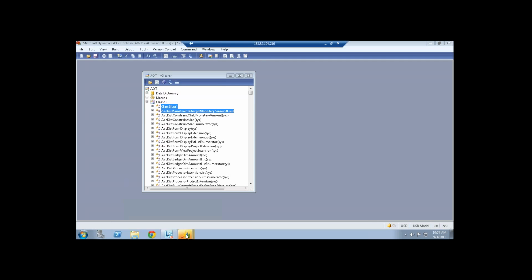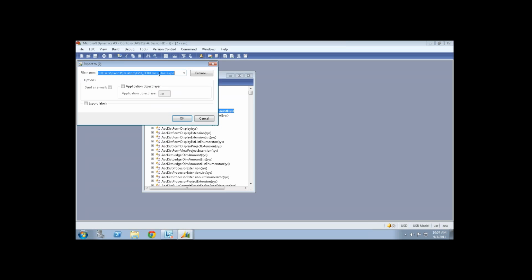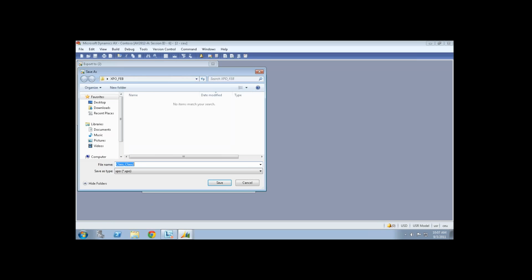so I've got this option, right? I'll select the path where I want to save this. Let's say on the desktop, I'll place this as class underscore XP. If you see here, the save as type will be .xpo. Like how we have different formats for Word and for Excel, in the same way we have .xpo for XP. This is my file name, class underscore XP, and I'll save it.